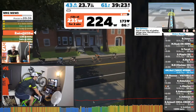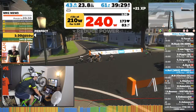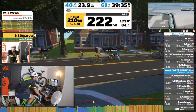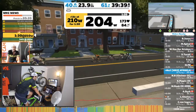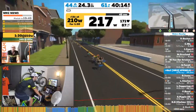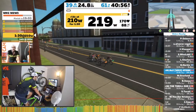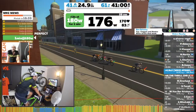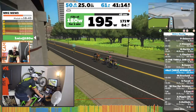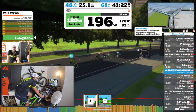Okay, 235 done. Well, in 5 seconds. There's a tendency to think that it's a rest now, but no, just drops to 210. It'll be interesting to see if I can bring my heart down during this 210 period. Very much doubt it. All right, 180 watts for a minute now. And this is the prelude to the block that I'm probably most scared of: holding a full 8 minutes at 200 watts. That'll test me.